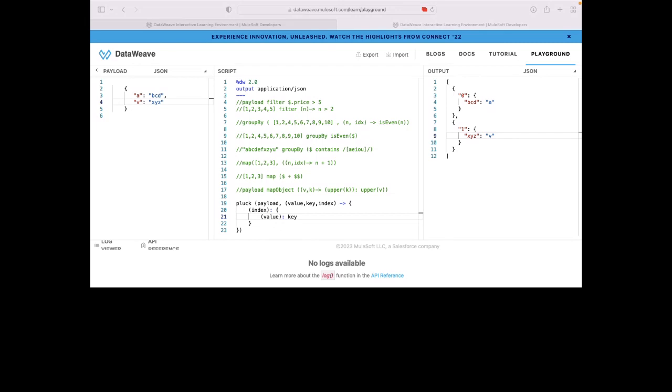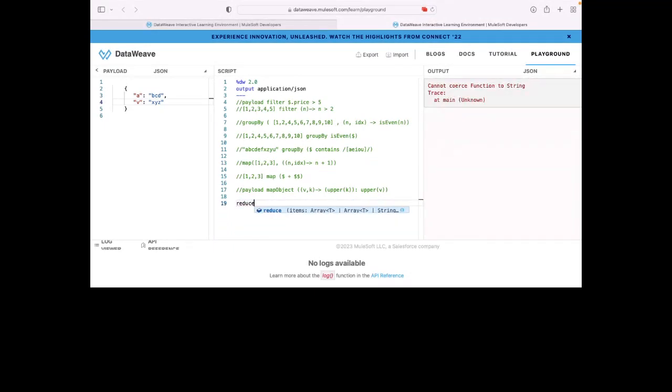So I can show you very quickly here the reduce. Sorry, 1 2 3. This is the array reduce function, and I can use a double dollar sign plus dollar sign. It will add the index and the number. So this total is 6. Dollar represents the item while double dollar represents the accumulator. So that is total. So dollar is the value, and dollar 2 accumulator total, or double dollar, is 1.